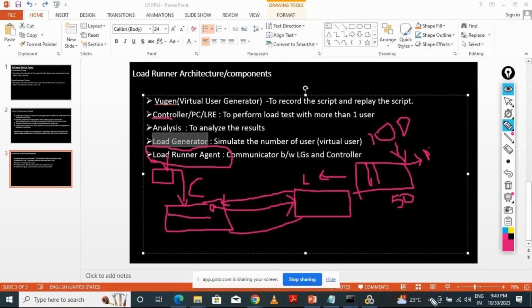If you see my desktop, see, the LoadRunner agent process is running. Okay. This is the communicator. If this is not enabled in your system, and you run the test, it will fail, no users will run. Okay. There are two types of agents, we can discuss them in later classes. Okay. Any questions on LoadRunner architecture?